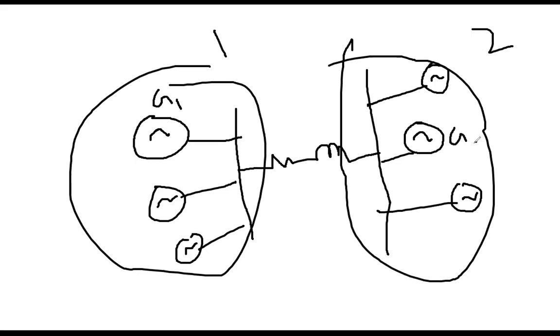Just one of the generators, this generator or this generator, something happened, and that is swinging with respect to the rest of the system. That is called the local mode or local oscillation. This means it is not any major problem. It is not a problem on both sides, or even on the connecting lines, just because one component is causing some issue. That is called the local mode problem. Then next comes inter-area oscillation. This means there has been some issue in this area, some issue on both sides. It is called the inter-area mode of oscillation.